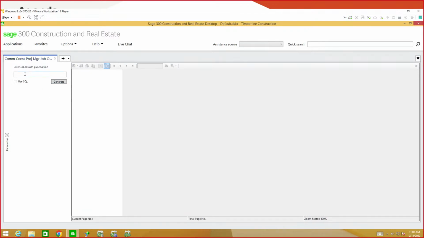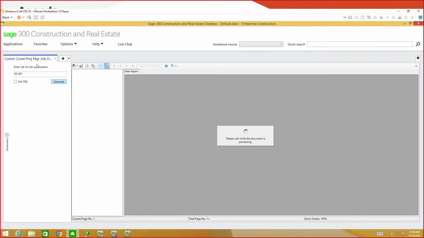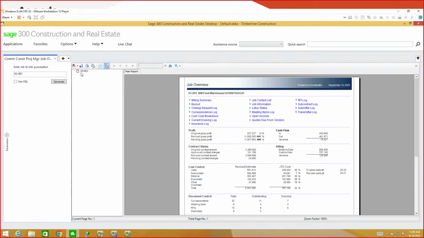So here's the next one I want to take a look at. This one that everybody has asks for a single job. I hit generate and it'll give me some information. So I'm going to enter a job number and say generate. Now, I've actually modified this same report for some clients, where we put in the project manager and built a project manager specific one. So Joe has one, Sue has one, Bill has one. That way it's smart enough to just show their jobs, so all somebody has to do is come in and hit generate. It'll show them a list of all the jobs they're currently flagged as a project manager on, that they can see this information on.